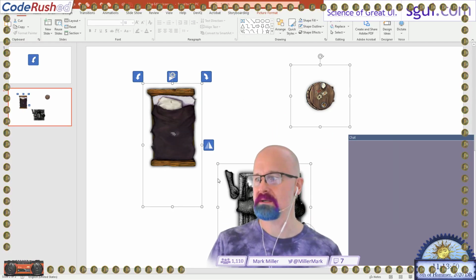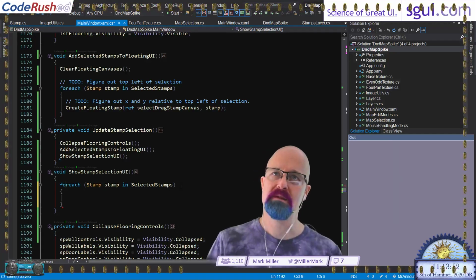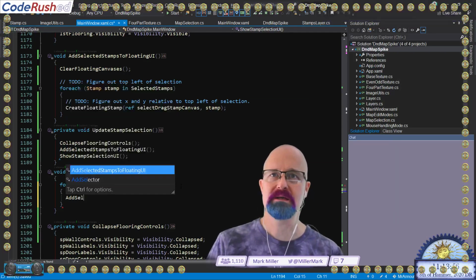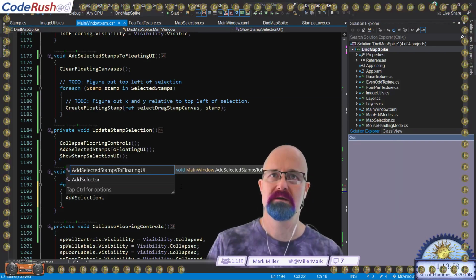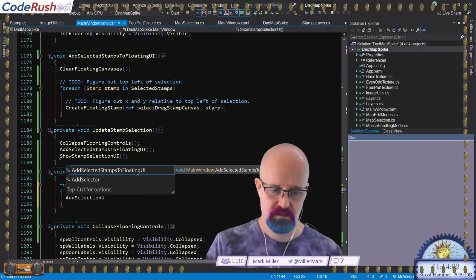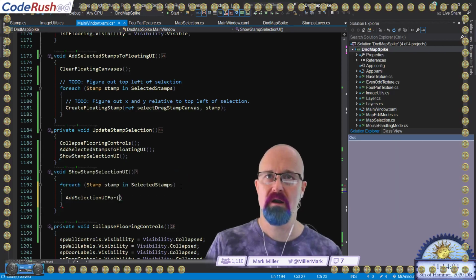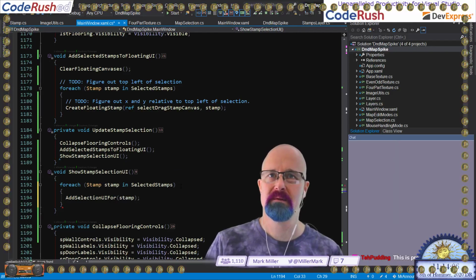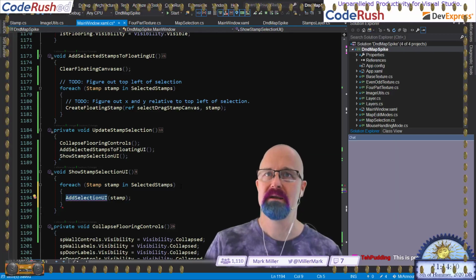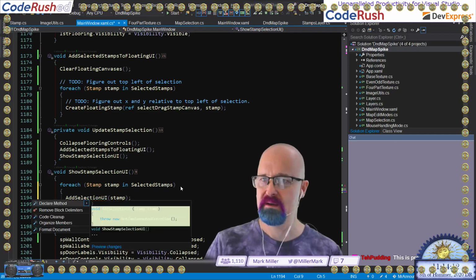So I want to add a rectangle for each one of those. And then we're going to say add selection rect UI. I'll do that. And let's declare that.